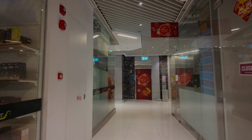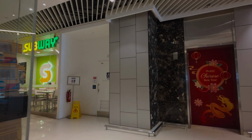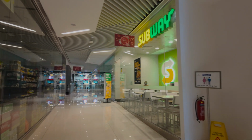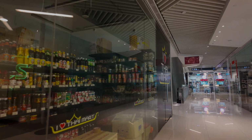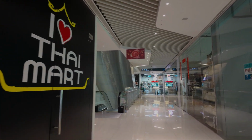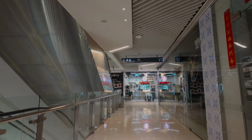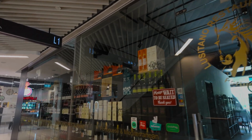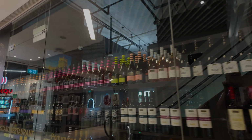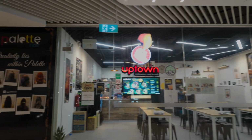So Citygate's mostly famous for things like its services, and it does have a few food places nearby. You can see here there's a Subway. There's also a Thai market here, probably moved here from Golden Mile. One place I recently like to go to is this Malaysian nasi lemak. It's pretty good. On the right side, I believe it's like an Italian place. Oh, it says, my bad, it's actually Portuguese and Mediterranean, so we have yet to try that place.